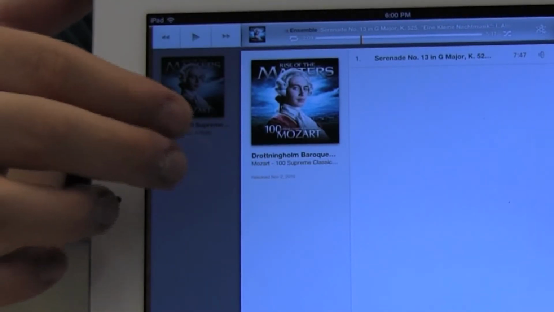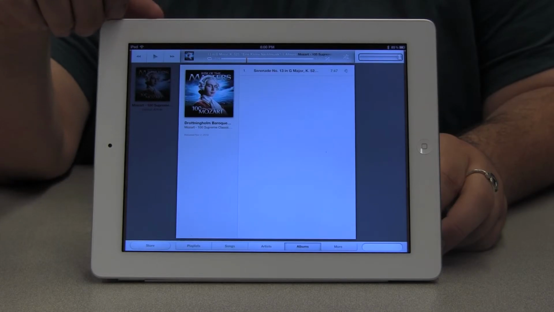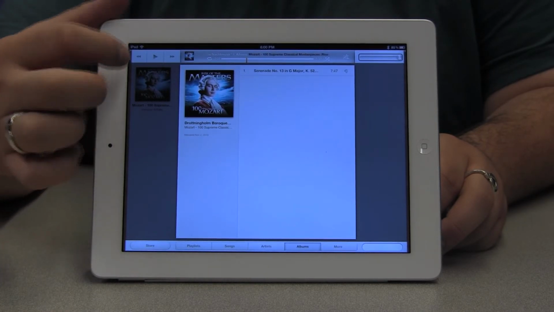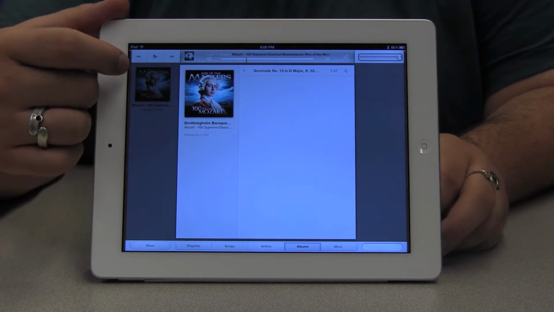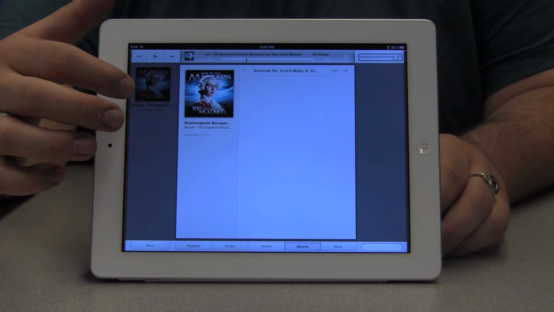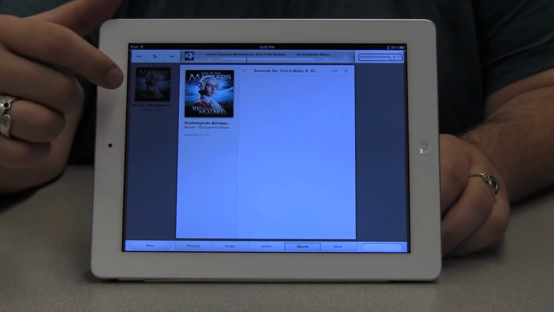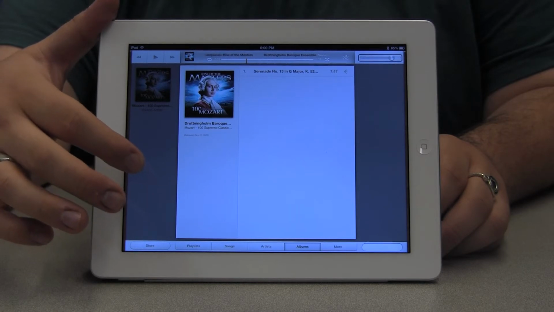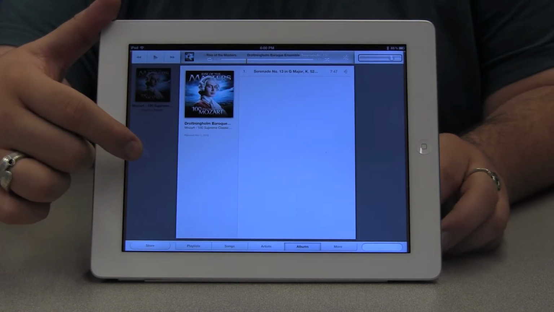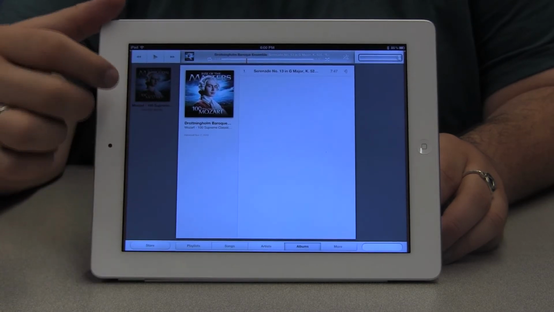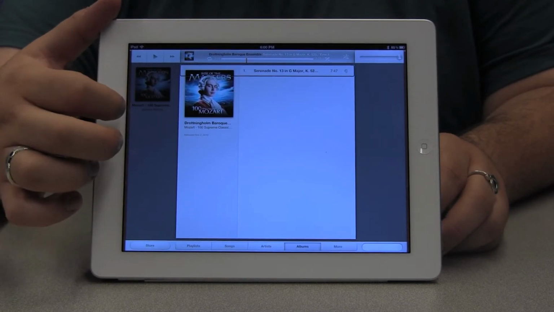Volume 100%. The volume can be controlled both by using the buttons on the device or by using the virtual control here. So I can swipe, same way I moved through the track position. If I swipe down, it'll decrease my volume. 90%, 80%. Right, I'm swiping down with one finger. And again, if I swipe up with one finger while I'm on this particular area, it'll increase the volume. 90%, 100%.